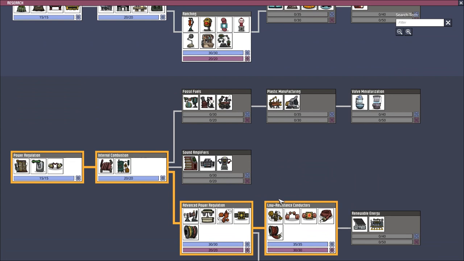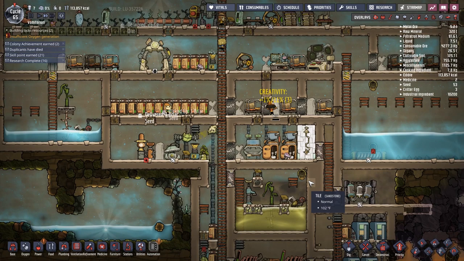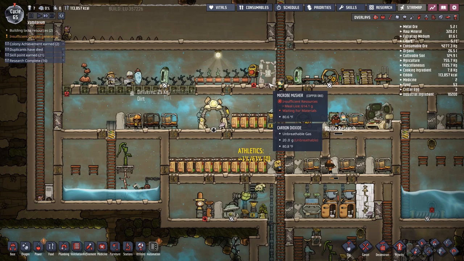Anyway, so we gotta work on polymer press. It's gonna take a little while to get there, but it's not that bad. Okay, how's our food supply doing? Yeah, our food supply is doing great.